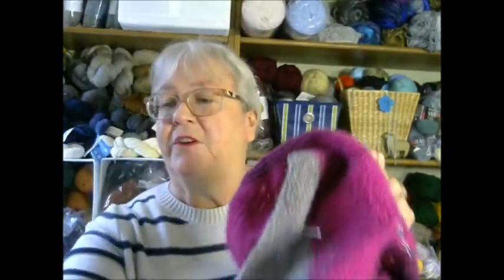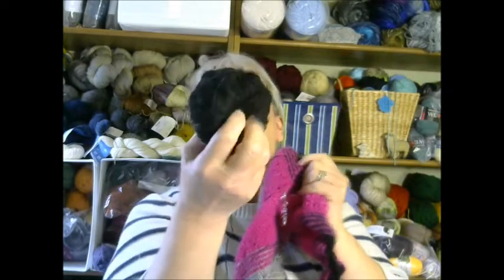And I'm very pleasantly surprised. This is very, very soft. Okay, this yarn I got off of eBay. Now this is lace weight, so I'm holding two skeins of it together. It is so soft. It's a bamboo cotton blend. I don't know all of what's in it because I can't read Chinese, but it's just extremely soft. And it has my hair attached to it, as does pretty much everything.